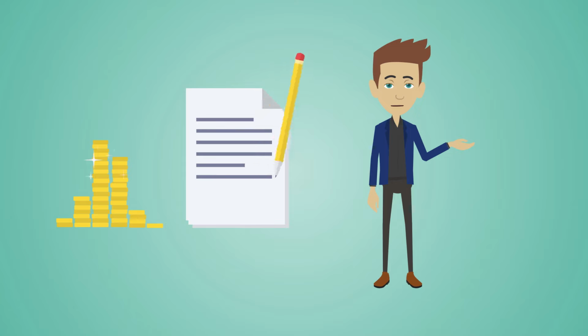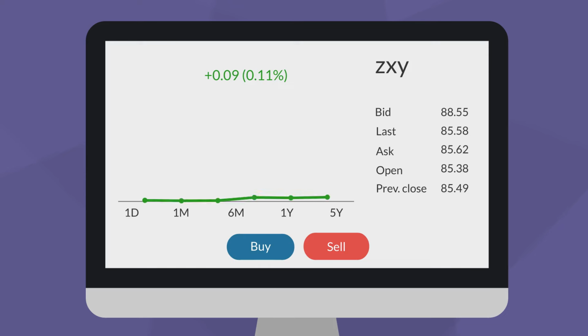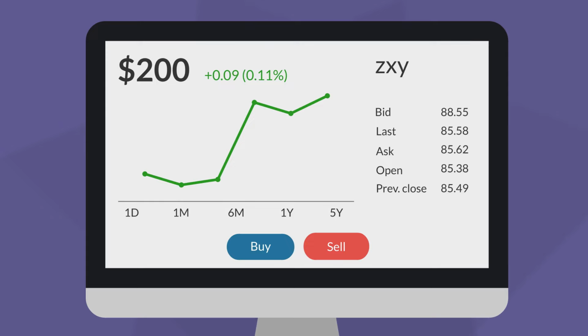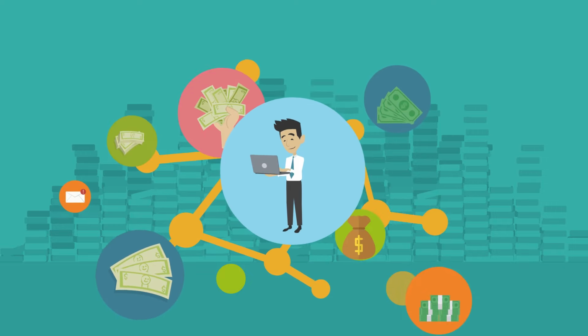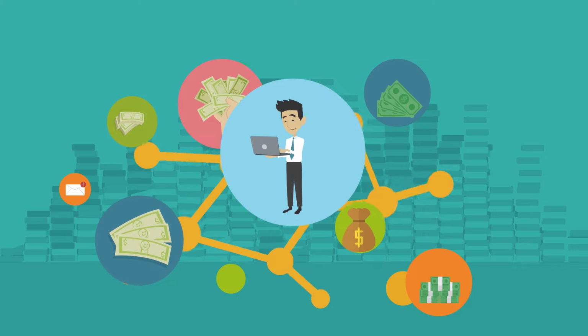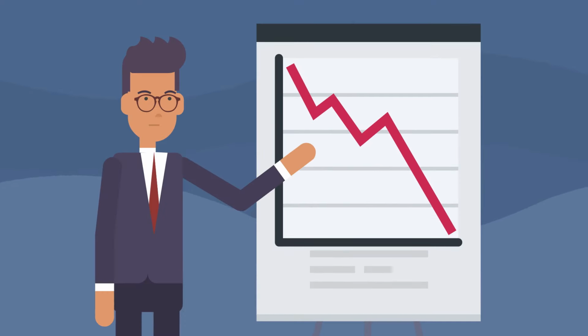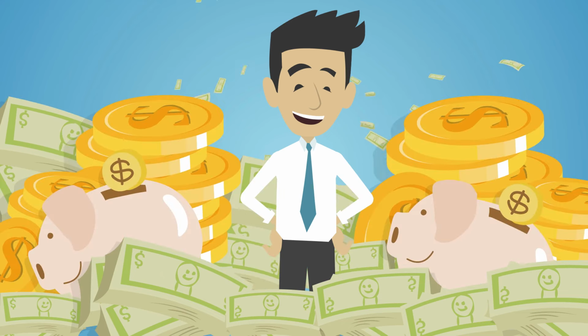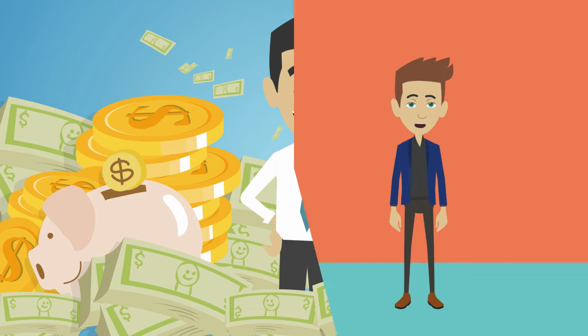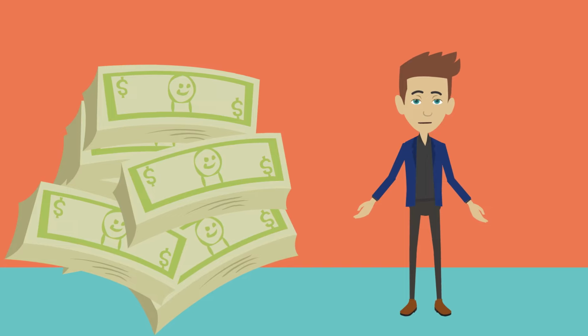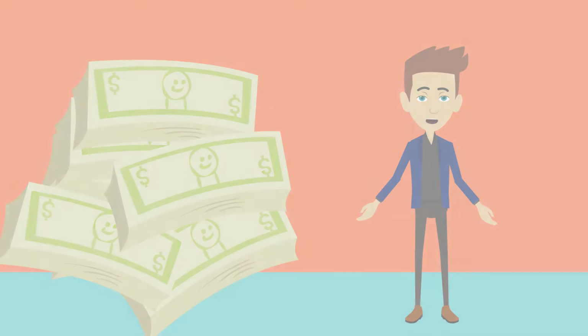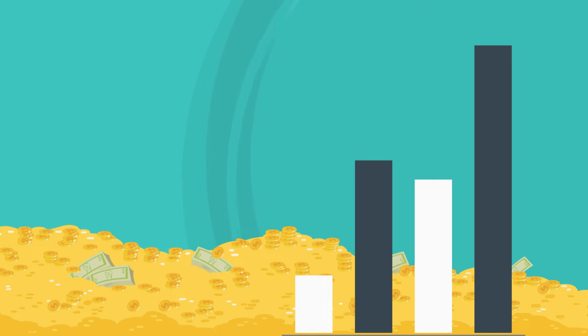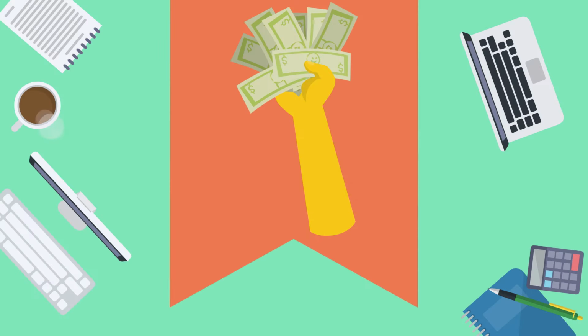So let's say you're an investor and you just bought 100 shares of ZXY stock at $200 per share. So the total cost of this investment is 20 grand. We all know that stock prices fluctuate and stocks can even go to zero if something crazy happens. So your total risk on this investment is technically $20,000. Now, just like we purchase insurance on the Lamborghini, we can also purchase insurance on this investment. We would do this by purchasing an option contract. You are buying an option contract from another trader who is willing to be paid to take on your risk, just like an insurance provider.